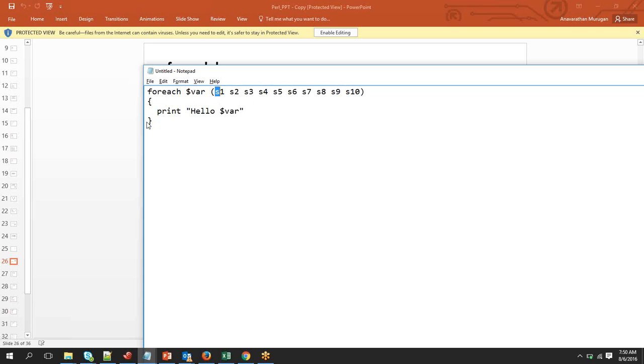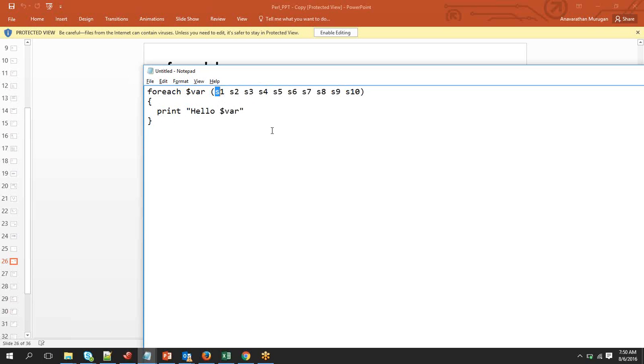Once it's complete, it will go again to this foreach. Now this value is done, so it will pick up the next value. When it is picking up the next value, $var will be S2. Then it will come here and print hello S2.